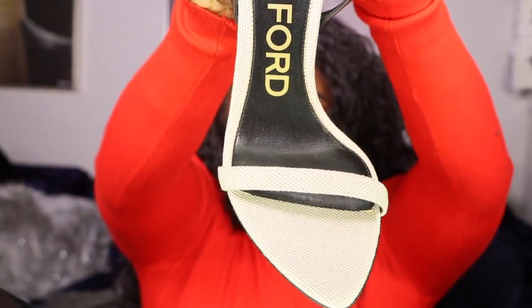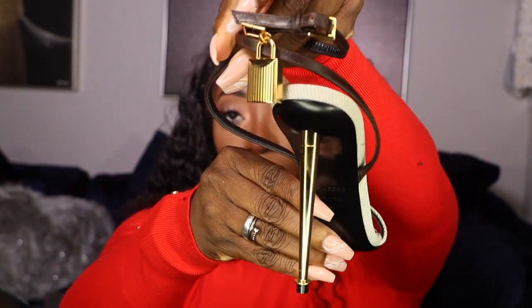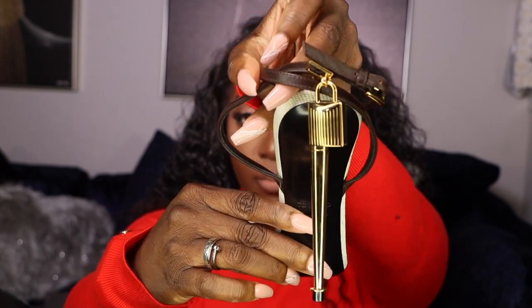It's a canvas print, almost like a tan color, almost like a woven linen material, and then it has a brown chocolate strap around it that matches my skin color perfectly. It has the lock, of course. I picked these up in a size eight. I love my padlock sandals — I have about four or five pairs — and I still don't have the main pair. I absolutely adore this shoe.